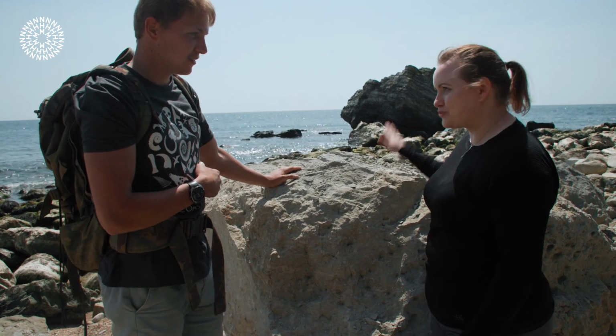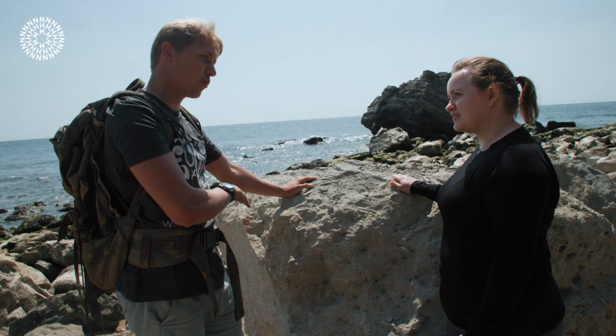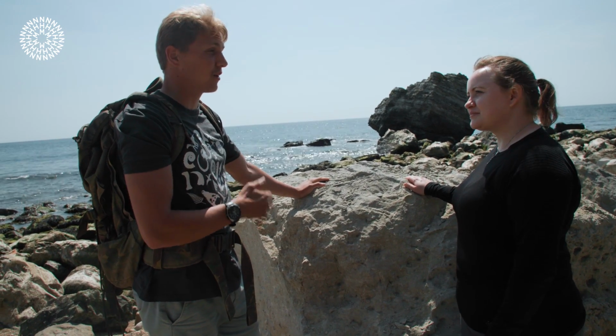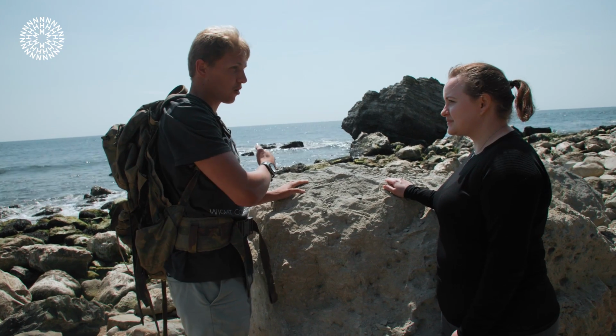And so it's obviously in a rock right now. Are we allowed to get it out of the rock? Yeah, absolutely. It's not in a cliff section. It's a loose block that's fallen down. It's now on the beach. So as long as we're respectful about hammering, and we're not hammering to an unnecessary extent, then it's absolutely fine to remove it. And it looks like there's a bit of a crack just down here, so it should lift off the rock quite easily.